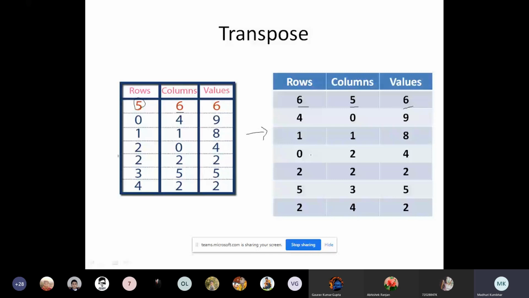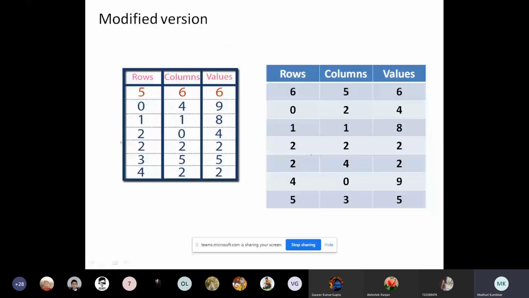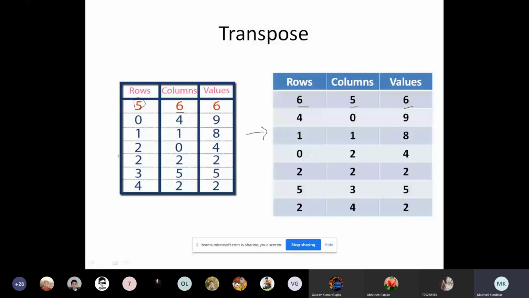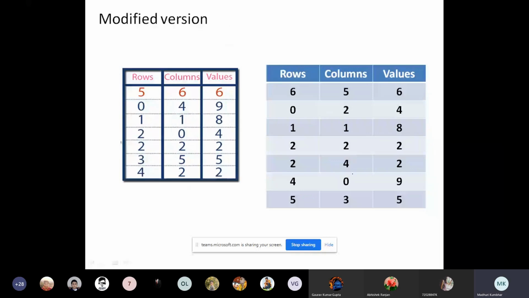Only thing, what do you observe over here? What's the problem? Not a problem actually, but representation-wise, if we interchange this, generally we start with the lower rows. We cover all the row values if we go with row major, then the second row values, then the third row values. Are you getting me? But if you interchange this, this is a fourth row value, this is a first or second row value, and this is the 0th row value. So these are not in sequence. So what do we need to do? Whether this looks good or that looks good, it's not about how it looks, it is how we store the values.